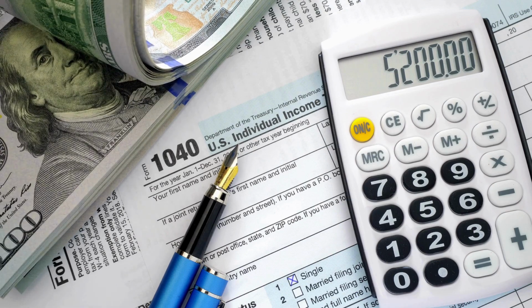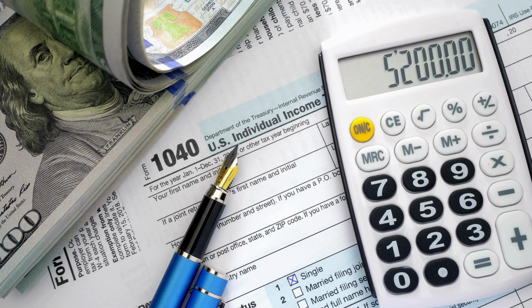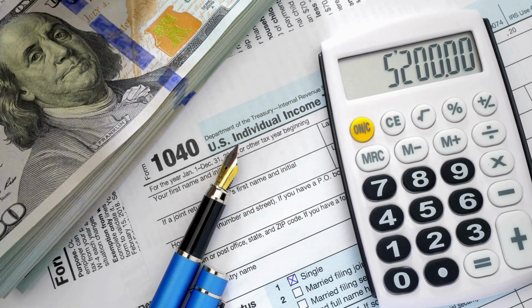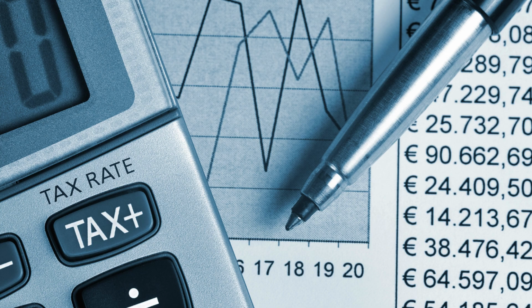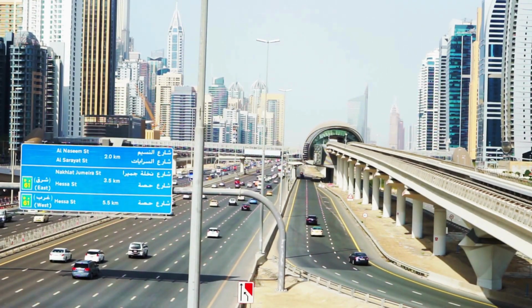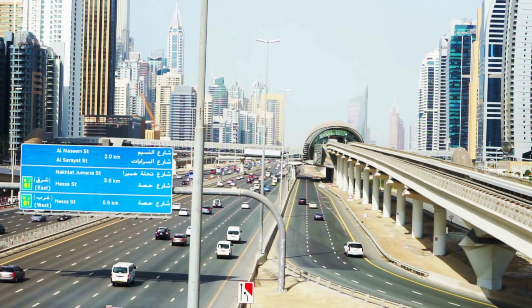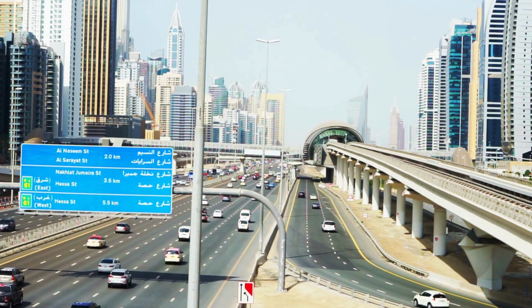So this leads on to the dilemma that people have as to where they just set up a company in Dubai but continue to actually run the company from the UK. Because what will happen here is, although the company is incorporated in Dubai, HMRC, because the place of central management and control is in the UK, will look to tax that company to corporation tax as well.